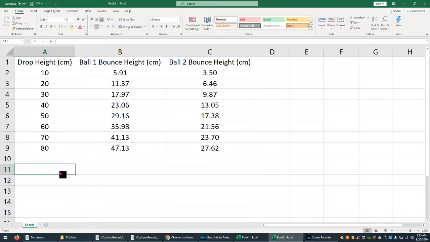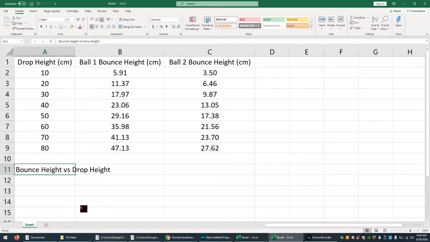Well, how high a ball bounces depends upon the height from which something was dropped. So the bounce height depends upon the drop height. So in terms of a graph, it would be bounce height versus drop height. That is what we're plotting here. Now, ordinarily, I would not type it into the spreadsheet, but this is just to illustrate from that title how we know what to plot. In the lab procedure, it will explicitly say plot bounce height versus drop height.